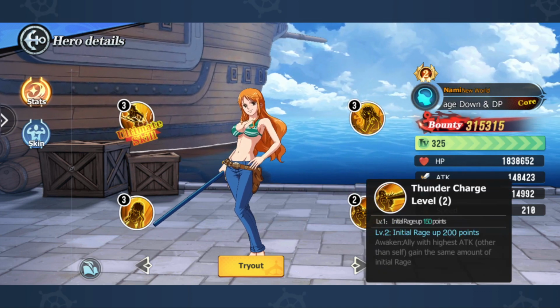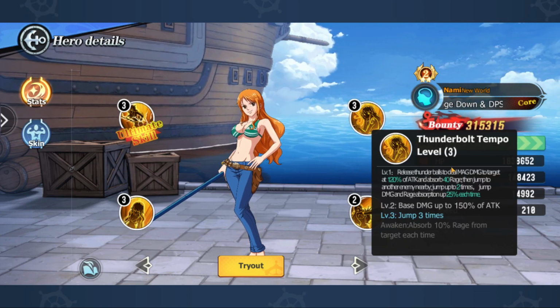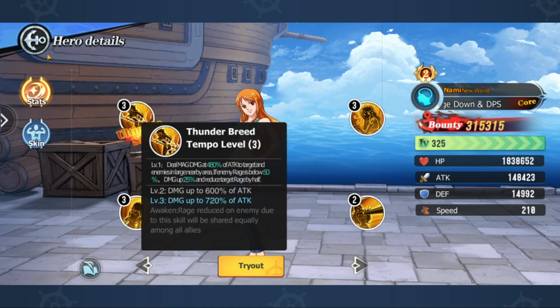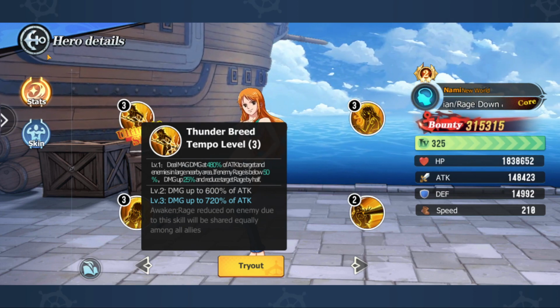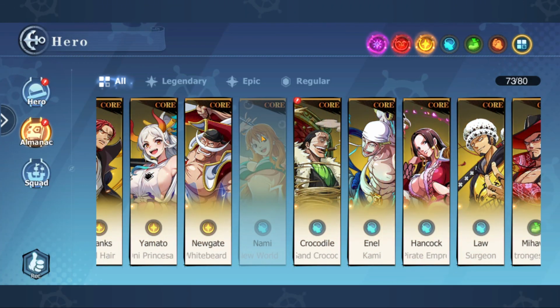And that initial rage up to allies with the highest attack, her general stats as a whole, her, Yamato, Gion are just going to form a disgusting trio. Absolutely be ready for Team Waifu. I can only wish that I draw her at some point.